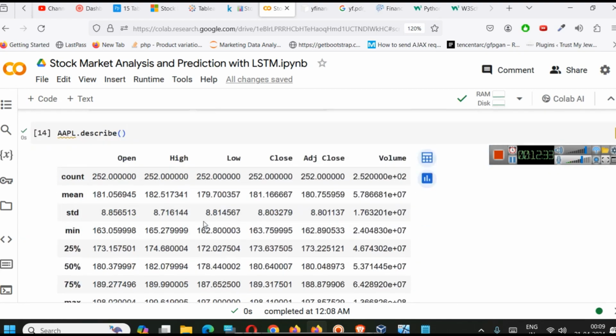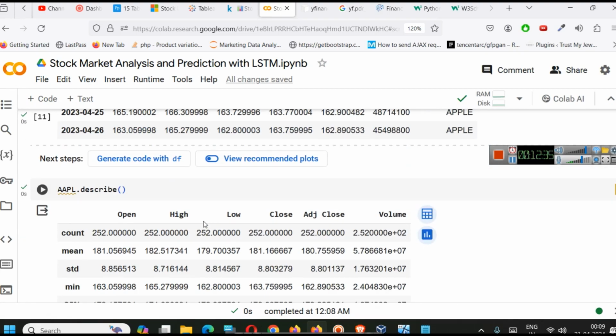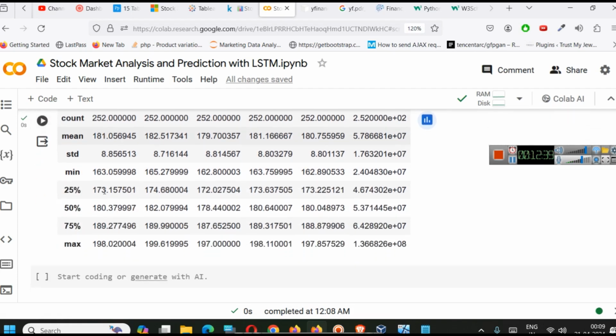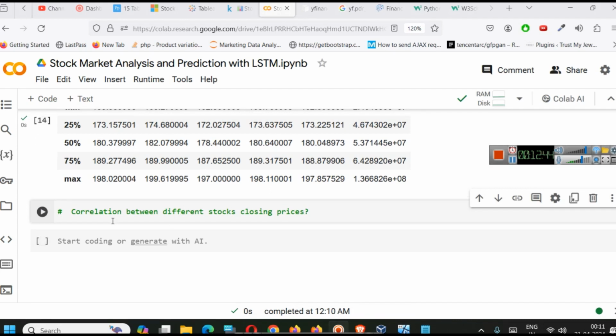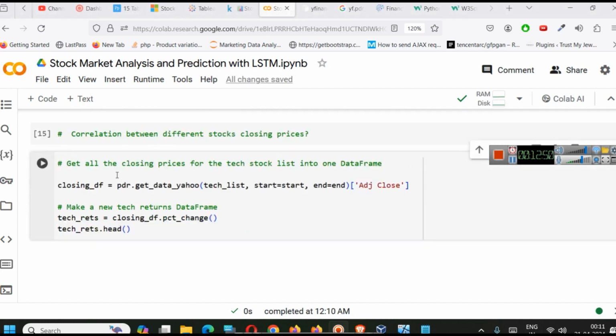Okay. So now you can understand we have these 4 data frames, and now let's analyze them. Now we are trying to find out the correlation between different stocks and their closing prices. So we will simply get all the closing prices for the tech stock list into one data frame. So closing DF is the new data frame.